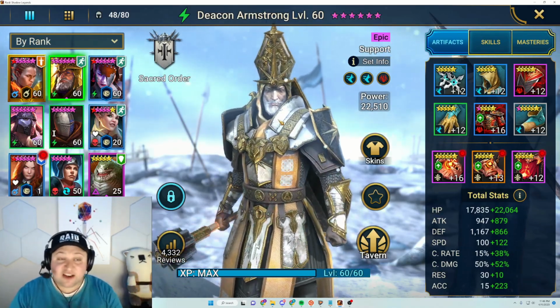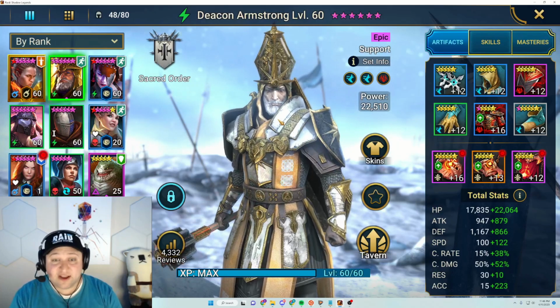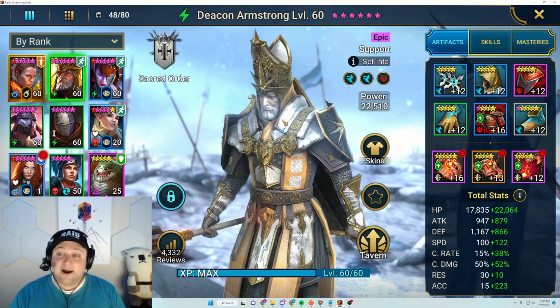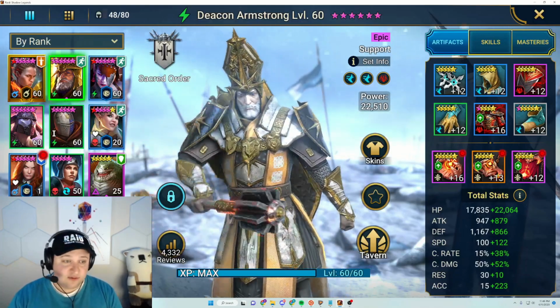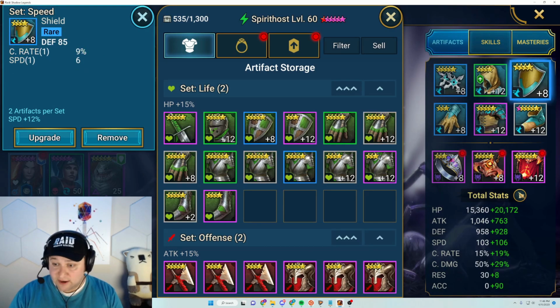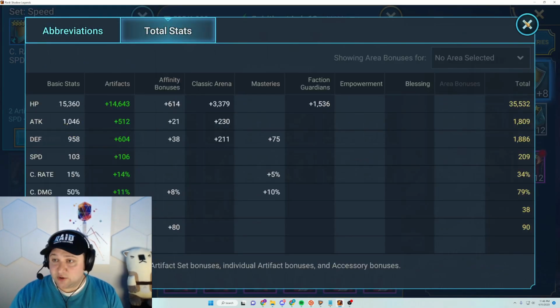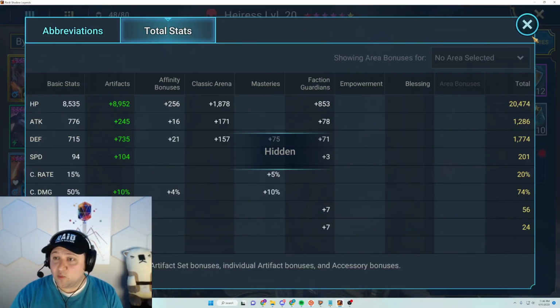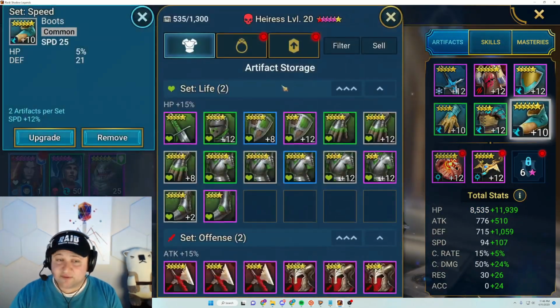I didn't even run dungeons. In fact, I almost run no dungeons on this account. I literally do dungeons for the missions and for the daily quest, and that's it. And so all of my champions, you can see, I have a ton of champions that are built out with all of this blue speed gear. Here's another one that's running, how fast is she? 209 speed. My Eris is running at 201 with level 10 boots. I haven't even leveled these up yet.